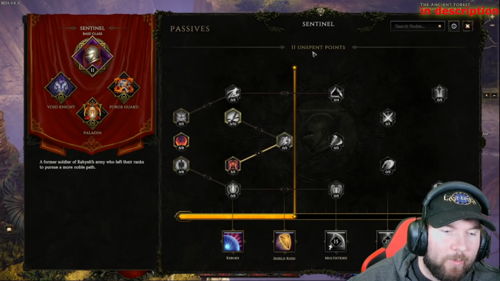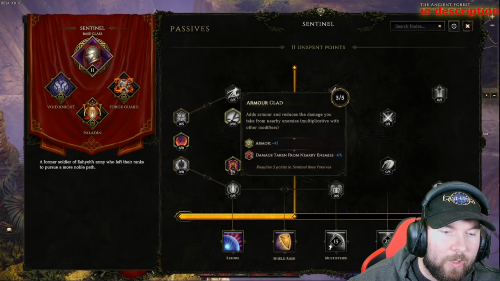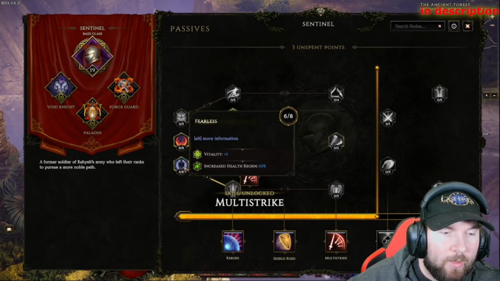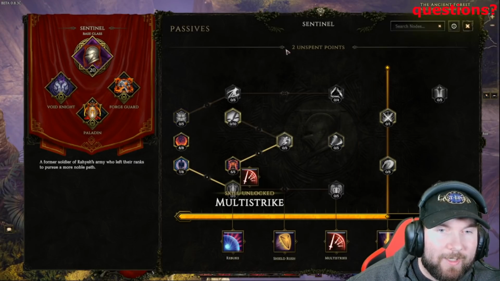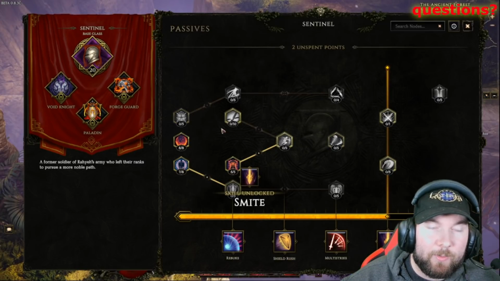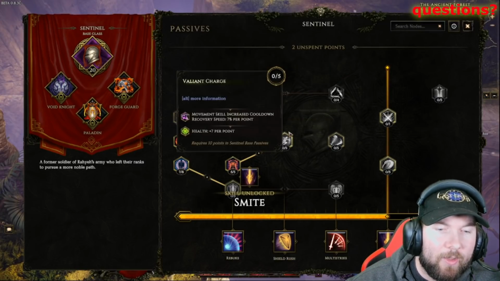For passives, we got 11 more points. We're going to go ahead and cap out the Armor Clad, and then we're going to put 7 points into Fearless, just so that we have the 20 points in. We're going to save the rest of the points because we're going to be wanting to unlock the other skills as soon as possible so we can start leveling them up in the other masteries.